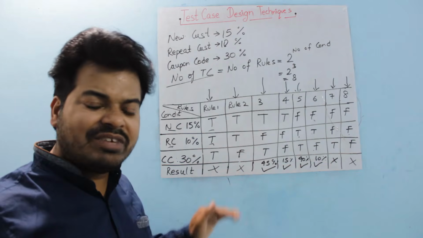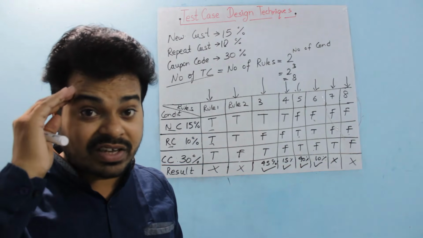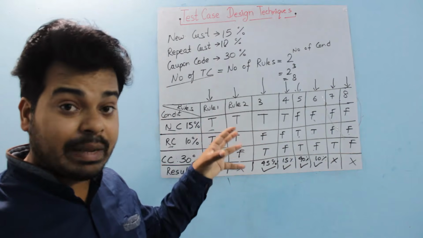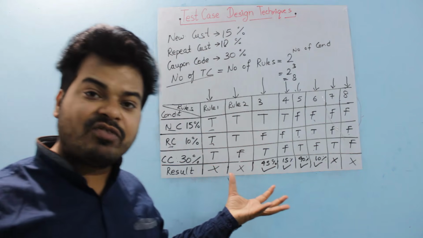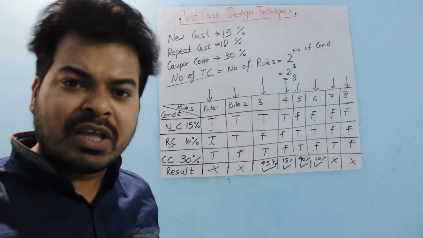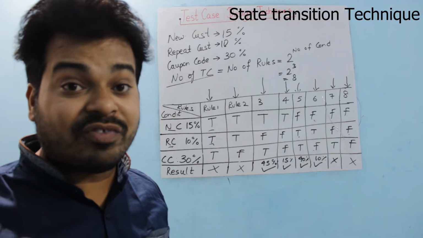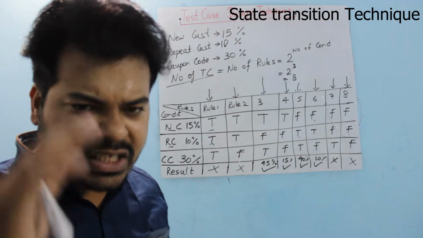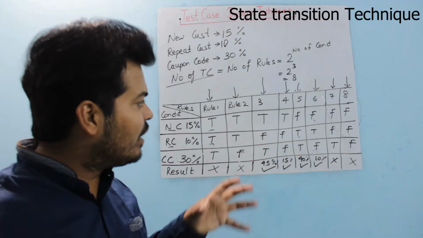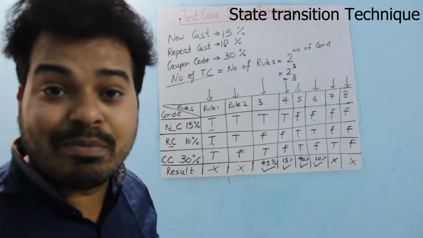This is very important when you join any company, to have 100% test case coverage. In that you need to follow decision table techniques. This is one of the most important types of test case design technique, which is our favorite question if you are applying for the position of software QA in any company, especially if you are a fresher. I hope this topic is understandable to you guys. If you have any doubt, list out your doubt in the comment section.